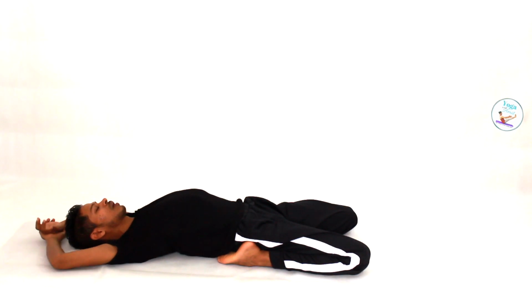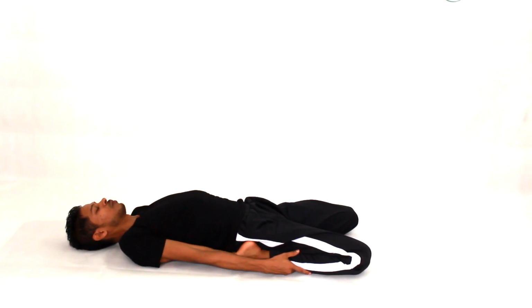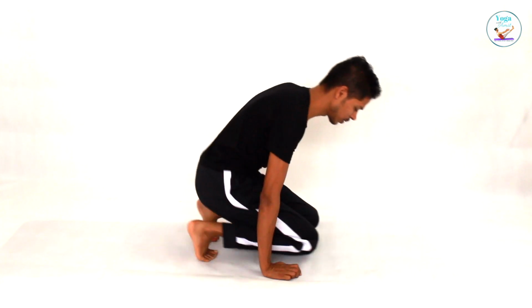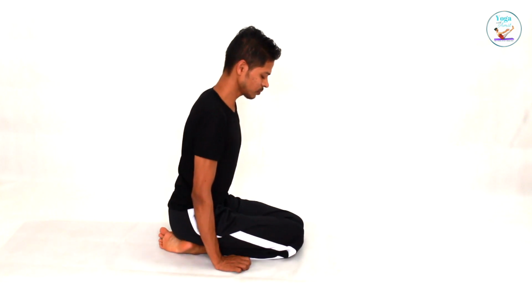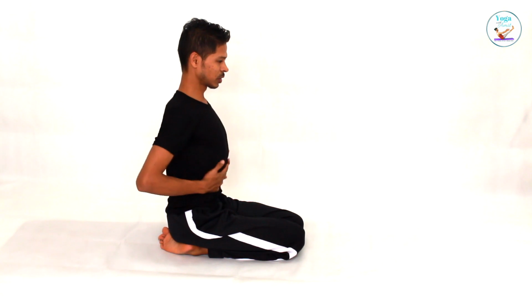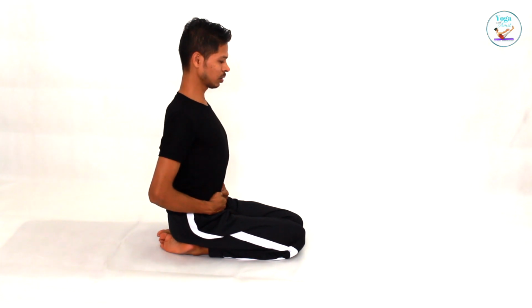Whenever you want to come back, hold your legs with your hands, supporting your elbows onto the ground, pushing onto the ground, come up, and then sit up all the way onto your legs, onto your feet, and then bringing your hands around the navel, lift the chest slightly up so that there's nice space into this area, and then inhale.